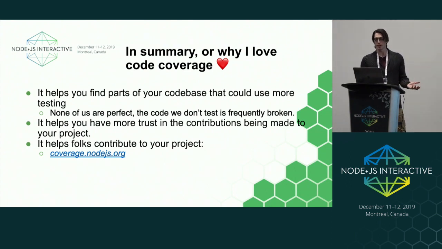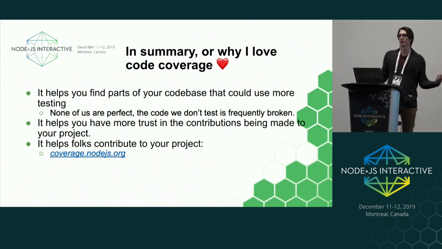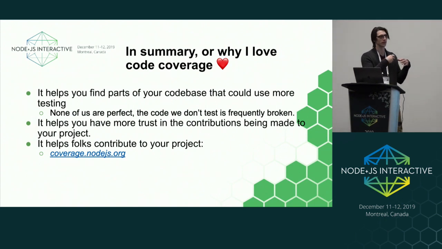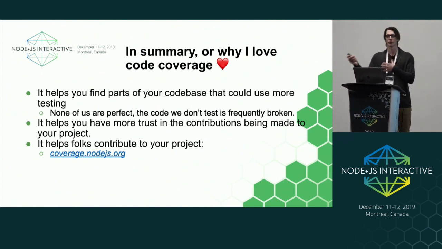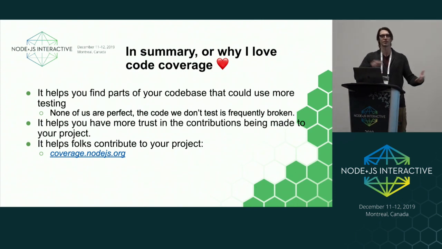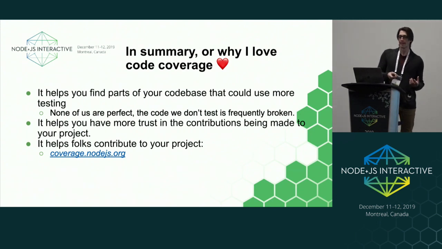Well, for one, it helps me find parts of my code bases that could use more testing. Even if you're the best engineer in the world, you're not perfect. And I definitely find the parts of my code base that I haven't written tests for are always broken in every imaginable way. I think I'm working with numbers. They're actually strings. Just everything's wrong with it. I find that using coverage to find those untested parts of my program just helps me write more stable applications.